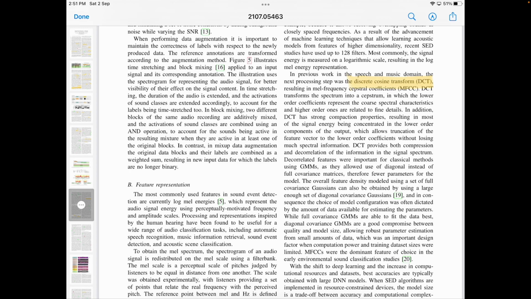Let's say tomorrow you work on some new kind of signals. Maybe you are in some company where they are doing some other kind of signal processing. Then they will ask you, can you design some new feature representation for us? And you will say, I don't know, I only know MFCC, they do MEL spectrogram and then DCT on top of it. But they will say, no, this is not speech, this is a new kind of signal. Then how will you do that? So unless you understand these principles, why DCT is applied there, why MEL frequency is used, not the linear frequency, right? What was the principle? Why did you use MEL frequency?